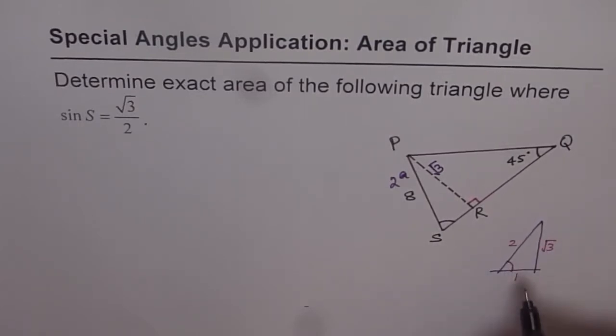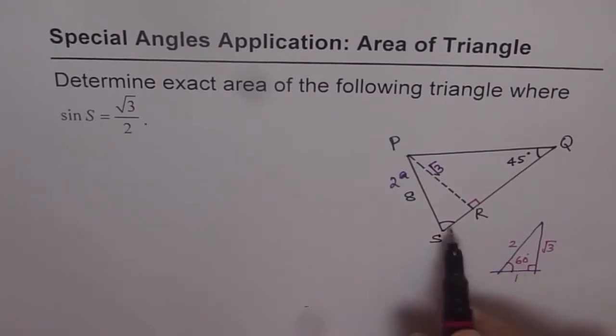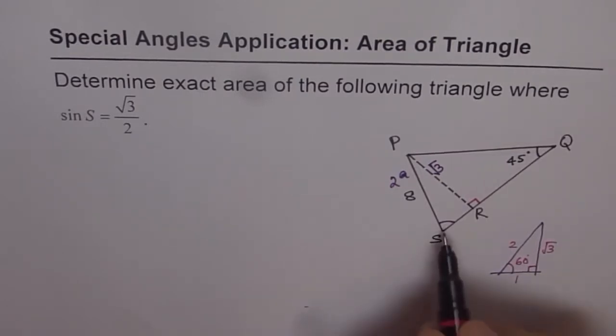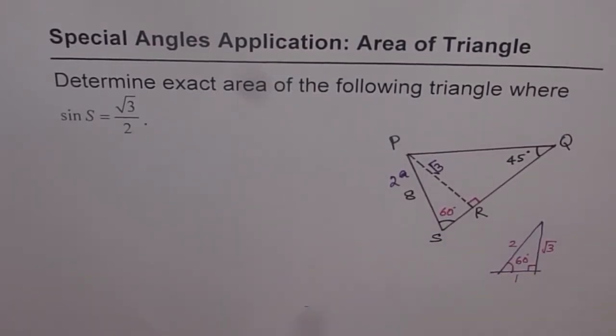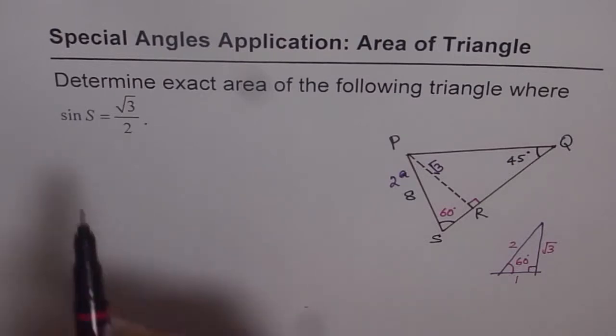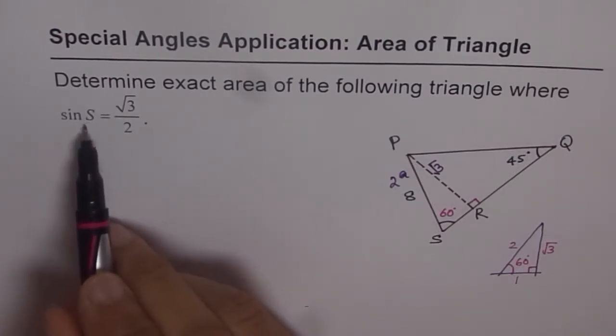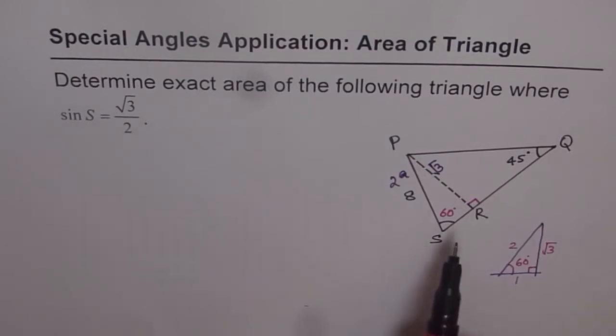And this angle is how much? This angle is 60 degrees, right? And sine is square root 3 over 2. So if you compare with this, you can say immediately that this angle should be 60 degrees. So that is how we are applying the knowledge of special angles to solve this particular question. Well, you have an option. You can always do angle S is equal to sine inverse of square root 3 over 2 and get this answer. That's also an alternative, right? Well, we are trying to use special triangles and see how fast we can do this.